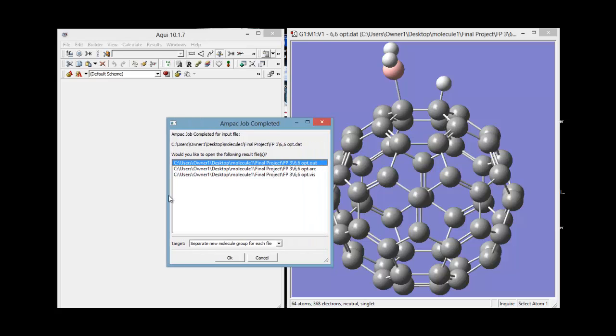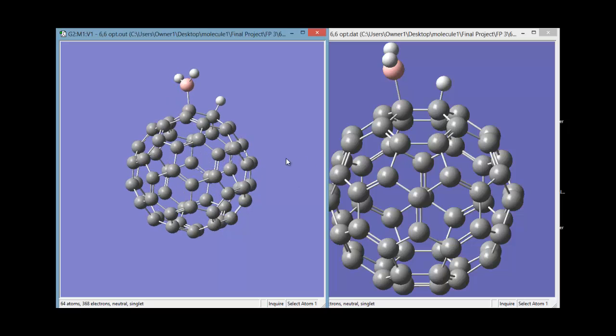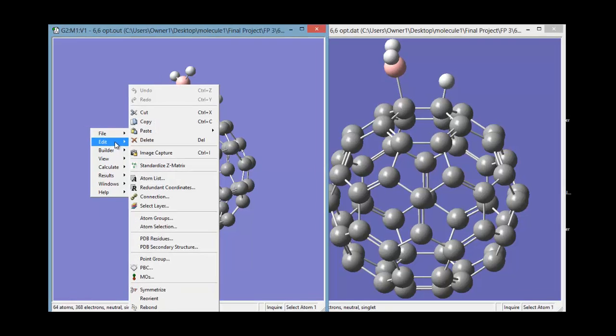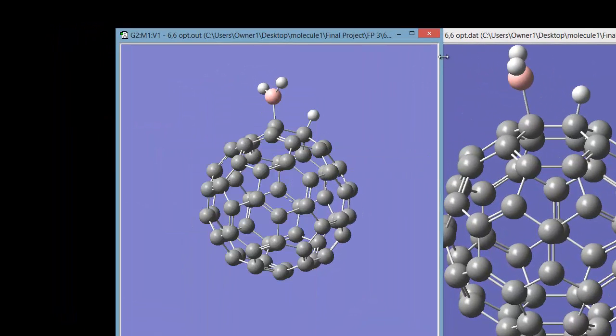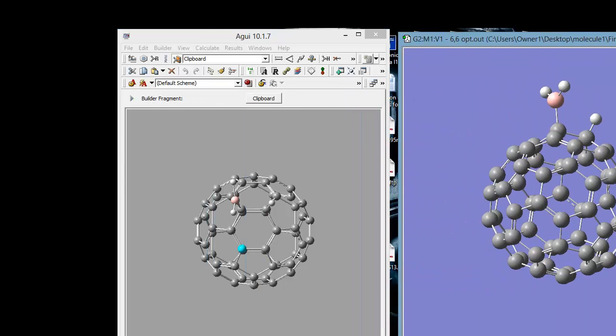Once the calculation is done, I open the out file. With the out file open, I right click on this window, and then I'm going to select copy, go to edit, copy, and you can actually get rid of this window right here. We don't need it anymore.